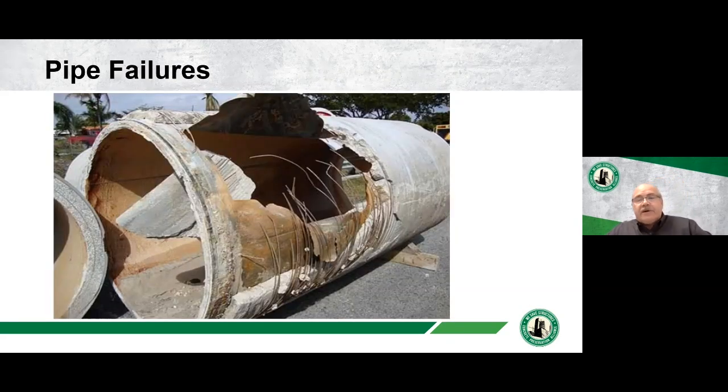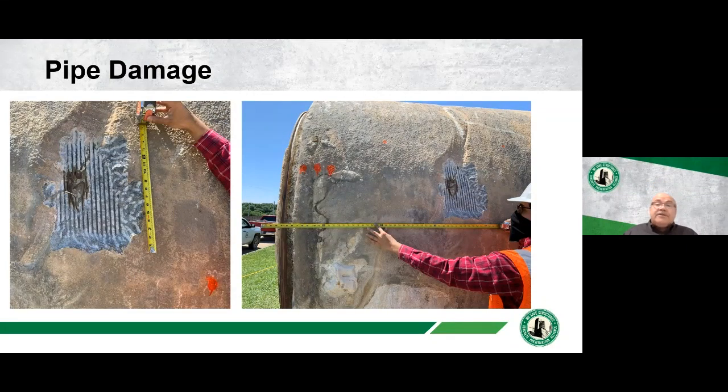Pipe failures are just that, holes in the pipe, but they happen unexpectedly and they will render the system virtually useless down until it gets fixed. Chances are that people are going to be without water or without wastewater, depending on what pipe system we're talking about. The damage sometimes is not a gaping hole, it's breaking in some of the reinforcing, and I'm going to describe how pipes are constructed. But here you can see there's a close-up of some degradation of some pre-stressing wires in a particular pipe section.